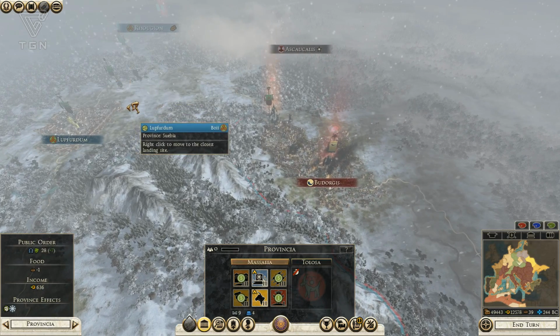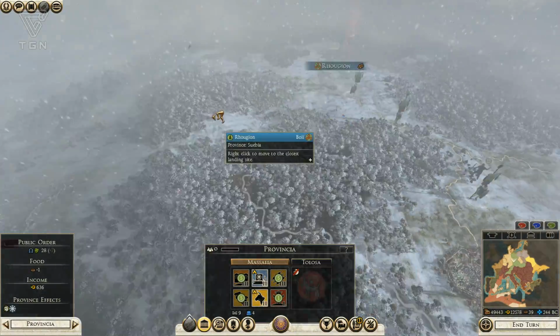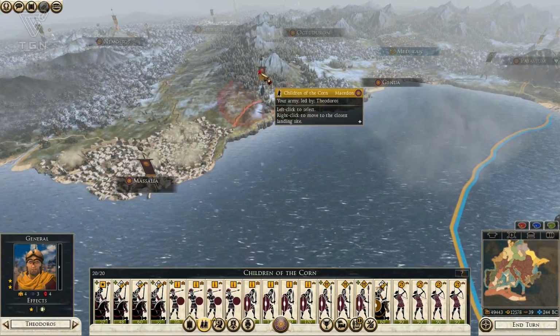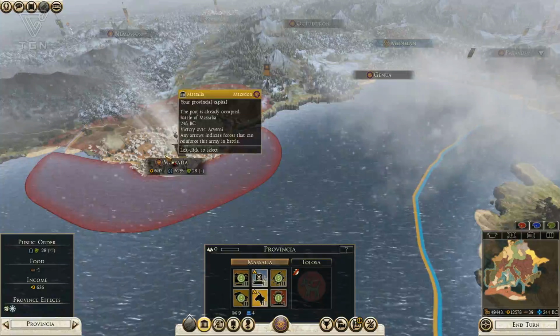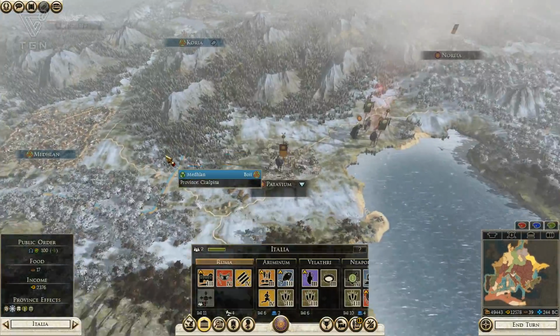So we're going to help the Boii beat down the Nervii. So let's help them do that. It is in the middle of winter, so it's a little nasty. I do want to kind of finish my business here in the west, I think, before I head east, just for the sake of it. Let's get into my buildings real quick. I know there's some stuff I wanted to get built.